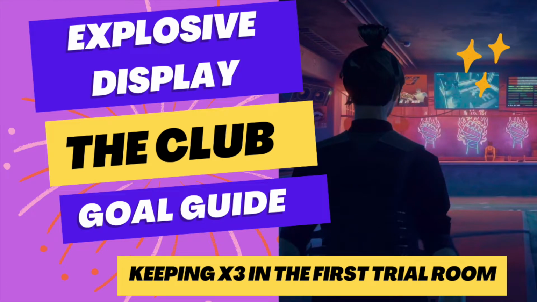I'm doing a tutorial for every goal in Sifu. I've really been enjoying these goals. This is Explosive Display from the club, where you basically just need to keep a ×3 for the majority of the fight in the first trial room. Let's get into it. Stick around.